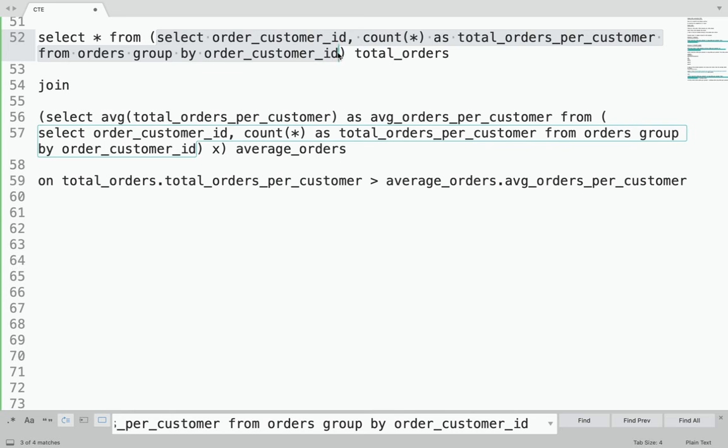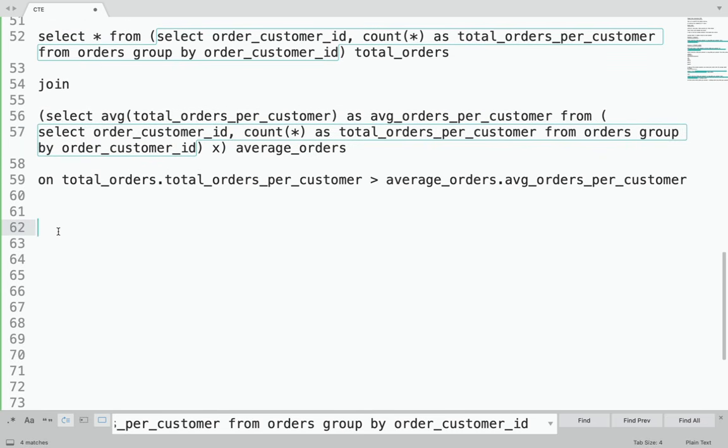And apart from this, it would also create a performance impact, because it would have to calculate this again and again. This would run separately and this would run separately. If we had calculated it one time and referred to that, it would have been more performant, right? So you can see this becomes really an issue in this case.